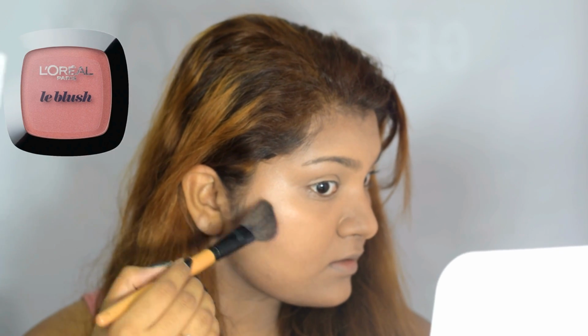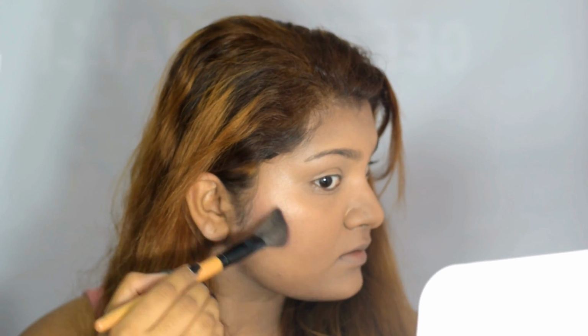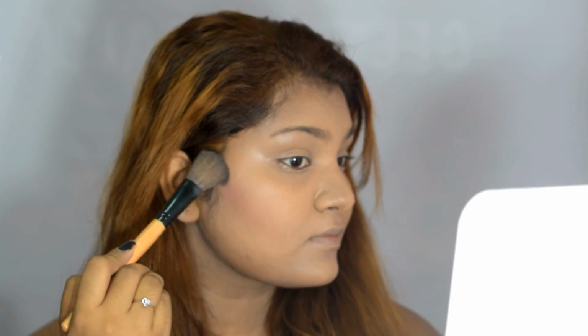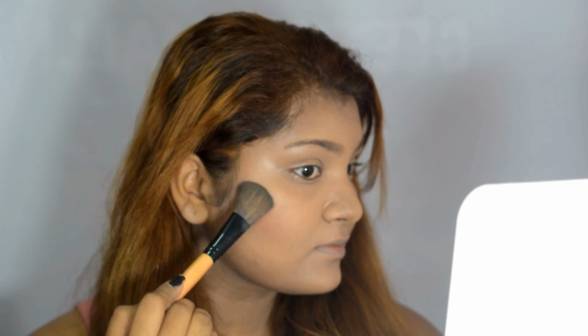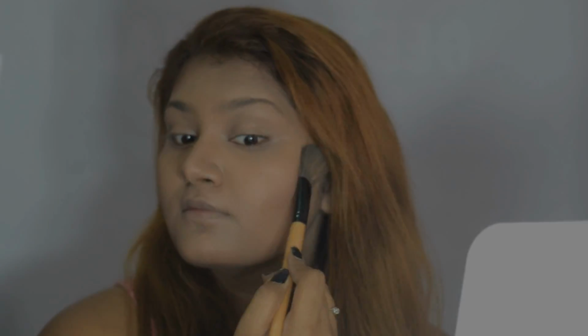Then to contour the cheekbones with the blusher, I'm using the L'Oreal blusher in the shade Sandalwood Pink. And as you can see, the color is really beautiful. It's a really nice pinky shade if you want a really nice kind of pinky tone, and that is what Sonam Kapoor has on her face. So I'm really going over just as contouring. As you can see, I'm not blushing it on the apple of my cheeks. I'm going over my cheekbones so that it gives a very nice contouring look, but not with a bronzer. This is with a blusher.